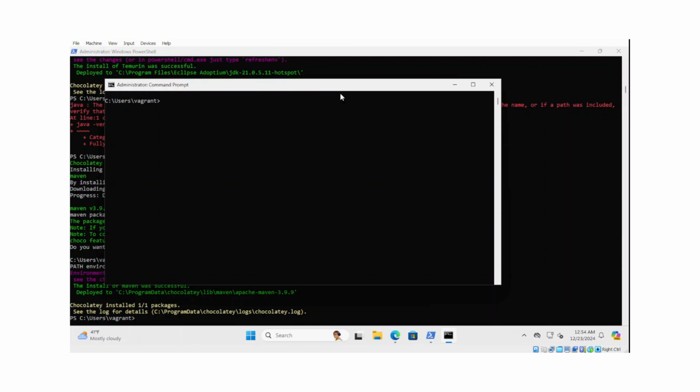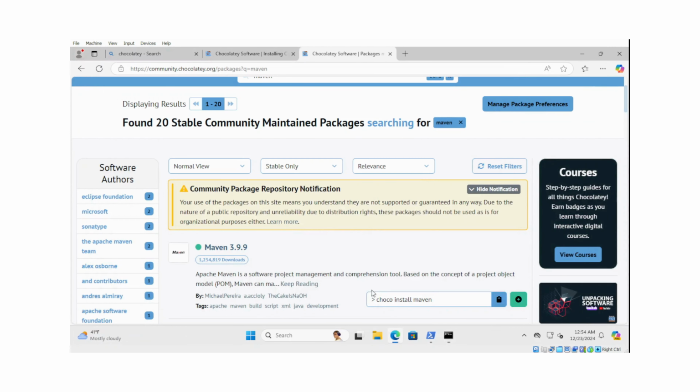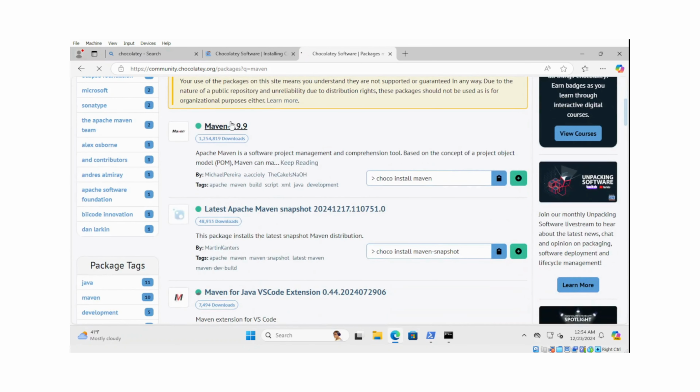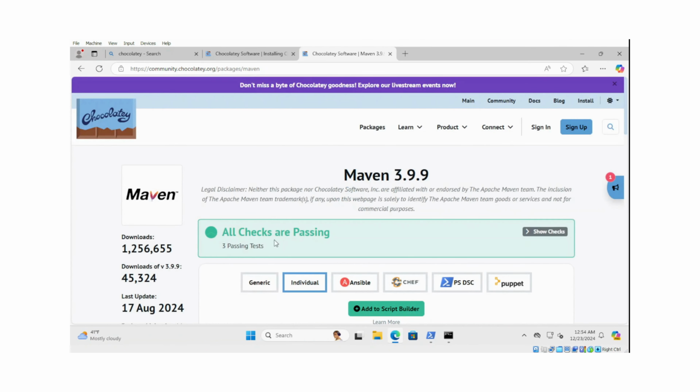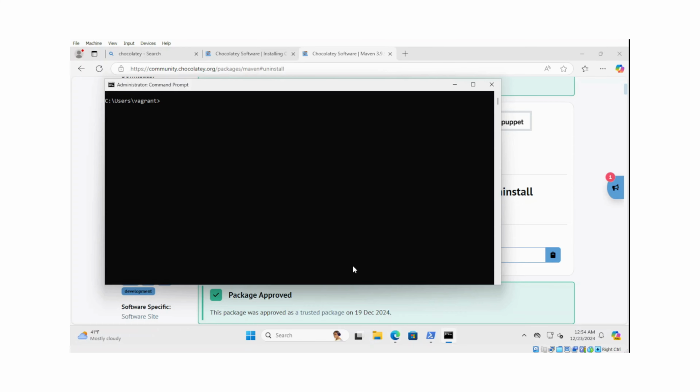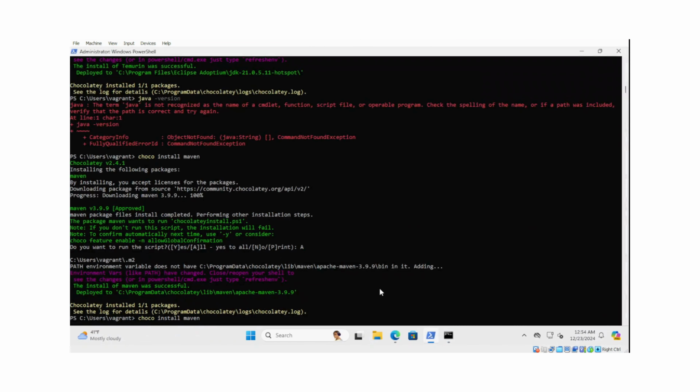At any time, if you want to uninstall, just say choco uninstall. Let's see this here for Maven. If I want to remove it, the instruction is here: choco uninstall maven. Go here and just type uninstall, and the same thing for the JDK as well.